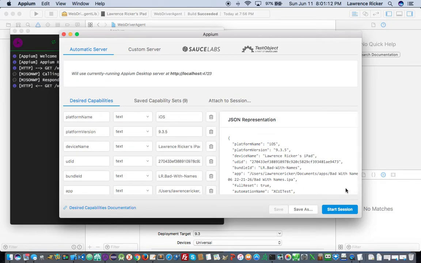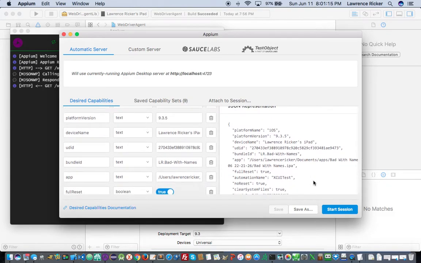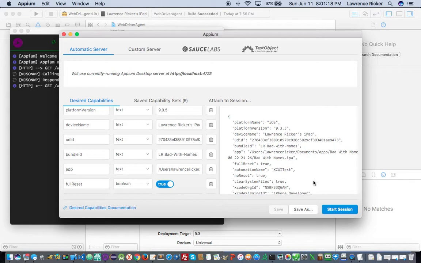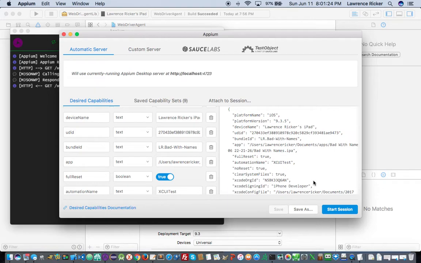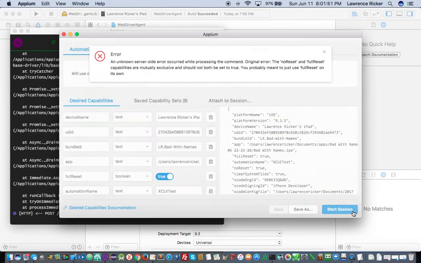Okay, so I updated a few settings. There was the Xcode org ID, which was for my team's ID. iPhone developer stays the same. The xcconfig file, the automation name is set to XCUITest. I may have to try that with Appium if that doesn't work. And then I put in the fully qualified path to my key store, which you'll have to read about offline because I can't show you that on video, and the key store password. So let's give it a start.